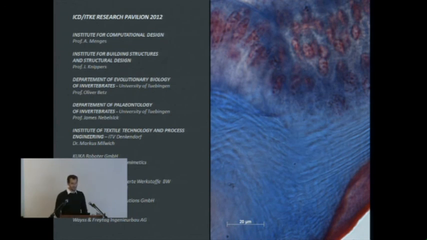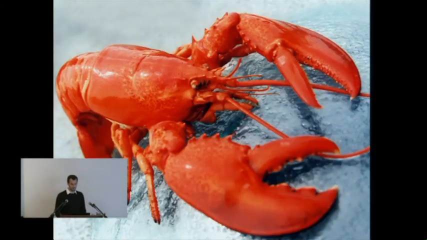So, as I already said, different to the previous pavilion, which was really a shell that was built up from differentiated yet discrete modular elements, in this project we were interested in almost the opposite approach of an entirely continuous shell in which the material structure itself is constructed and differentiated through robotic fabrication.